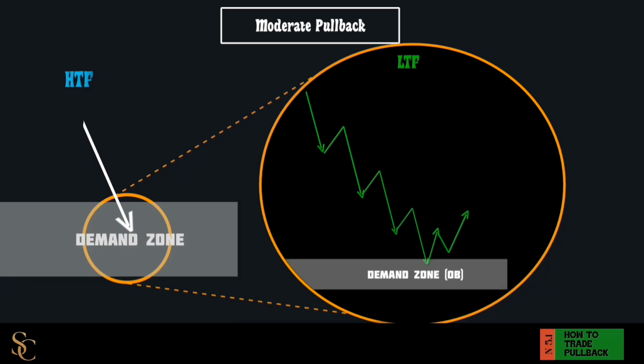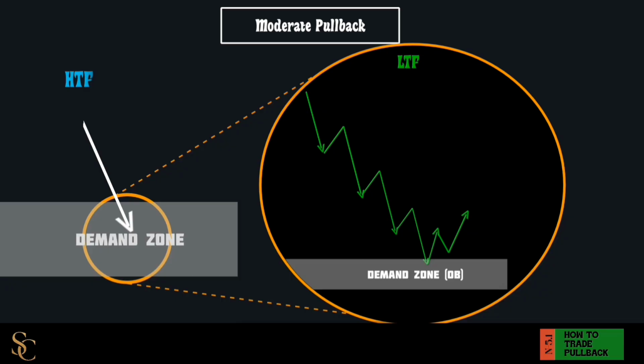Look for a moderate pullback on the LTF. This retracement should not break the key HTF structure, but should move toward a demand or supply zone. Observe signs of slowing momentum, such as smaller candles or lower volume. This pullback creates a clearly defined entry area based on price behavior and zones.